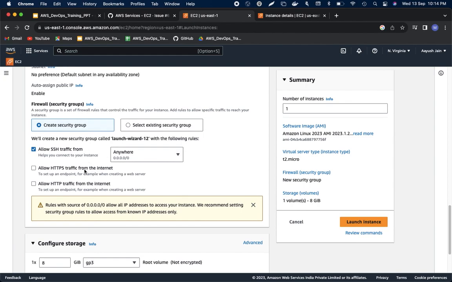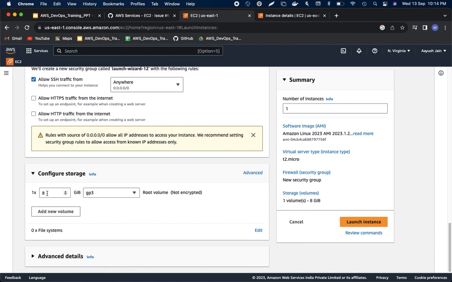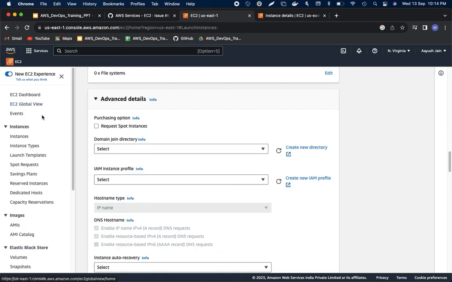We'll discuss what a security group is and how it is used for enabling connections to the EC2 instance. Now if you click on allow HTTPS traffic and allow HTTP traffic from the internet, this will enable that port communication. But I don't want you to do this right now, because I want to show you some things before we get into this. For configuration, I'm just taking 8 gigs of volume. If you click on advanced details, you will see all these options which we have discussed. A spot request, if you want to request a spot instance, you can.